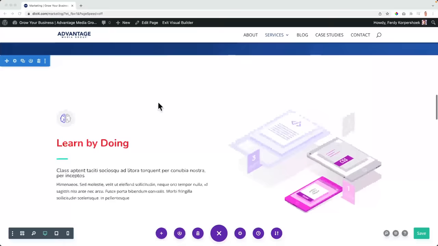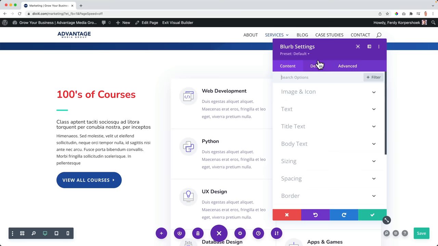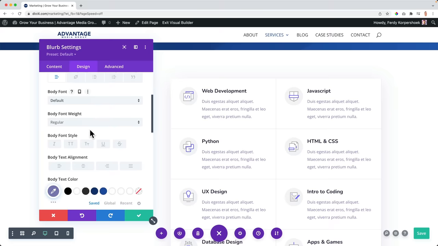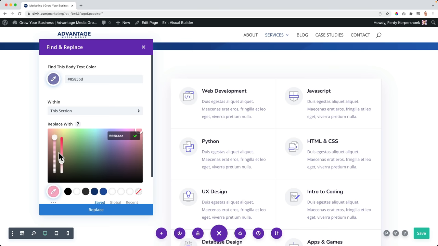Another thing we can do over here. I see this text in this color. I click over here. I go to the design area, or I click over here. So I see this area. I see that the color of this text is this color. What I can do, right mouse click, find and replace. So I want to find all those colors in the entire page or in the section or in all modules. Let's say just within the section. And I want to change it to, let's make a clear color, so you know definitely that it changed. Let's do this one. And if I click on replace, everything over here should become green, all those text areas.